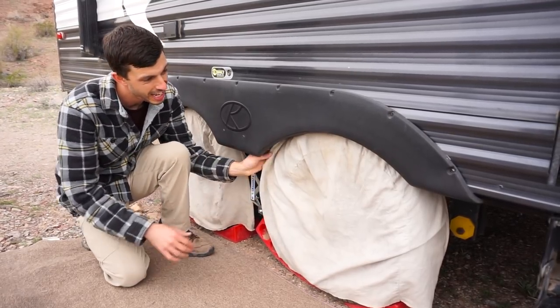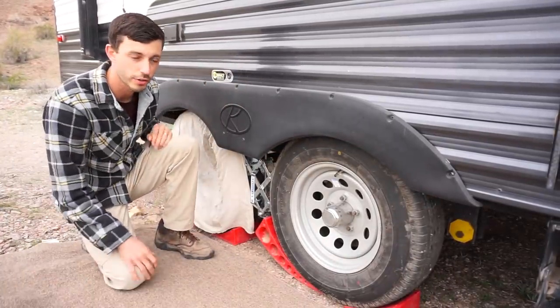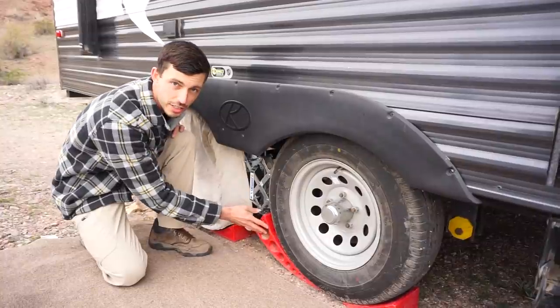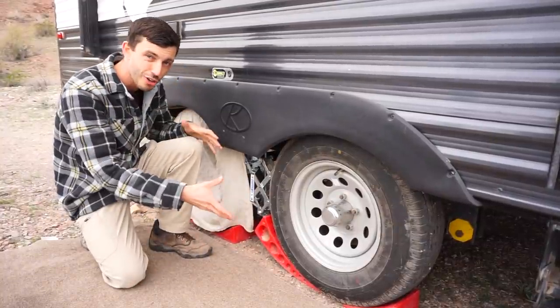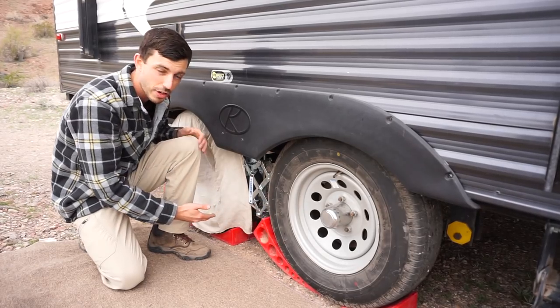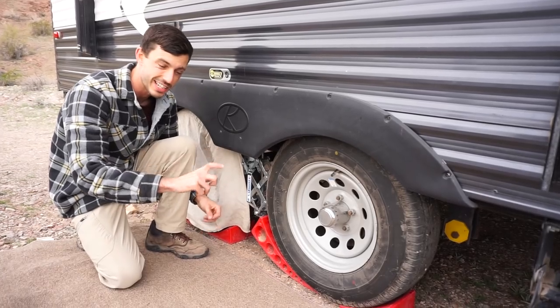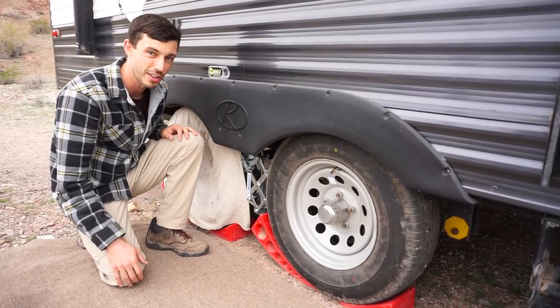UV damage. And the leveling system that we use to level our trailer from side to side are called Anderson levelers. They're really nice because they're curved and you just either pull the trailer or in this instance, back the trailer up onto them. And as the wheels go onto them, it increases in thickness. So it raises that side of the trailer that needs to be leveled.